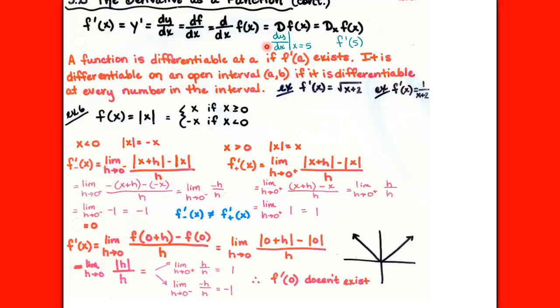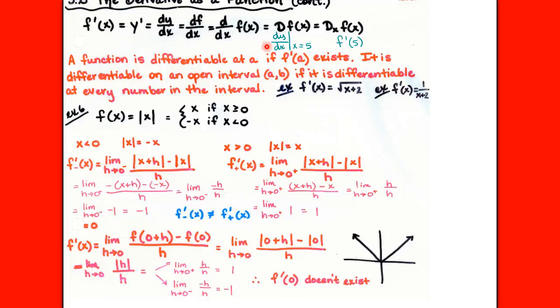So typically when we're talking about domain, we say domain is all real numbers unless one of two things happens. You get a 0 in the denominator, or you get a negative under an even indexed radical, like a square root or a fourth root or something like that. So the easiest way to tell where something is differentiable is to actually take its derivative and look at where that derivative's domain is. Where does it exist?